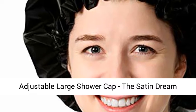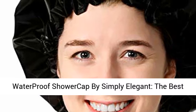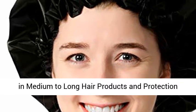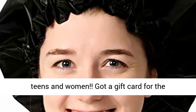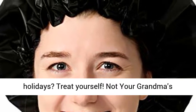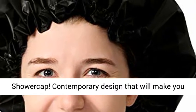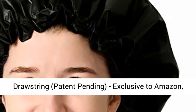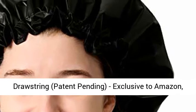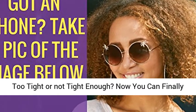The Satin Dream waterproof shower cap by Simply Elegant — the best in medium to long hair products and protection. Patent pending. A great stocking stuffer for teens and women. Got a gift card for the holidays? Treat yourself. Not your grandma's shower cap — contemporary design that will make you feel sexy and maintain your hairstyle. The only large-size shower cap with adjustable drawstring. Patent pending, exclusive to Amazon, exclusive to you.